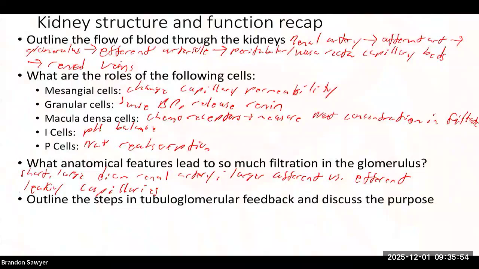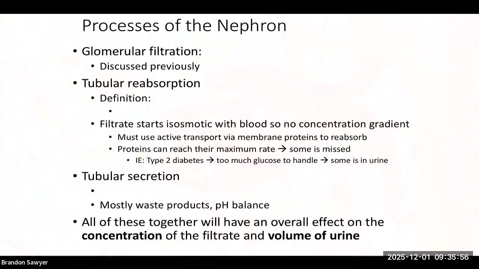Okay. All right. Well, let's go ahead and move on to starting to talk about each part of the nephron and what happens. But before we do that, we need to make sure we have our heads wrapped around these terms that we'll use. We've already talked about glomerular filtration, right? This is just formation of filtrate. This is pulling that fluid and all the stuff in the fluid out of the blood. That's what glomerular filtration means.